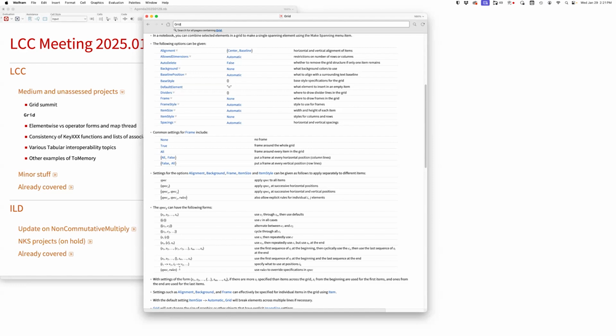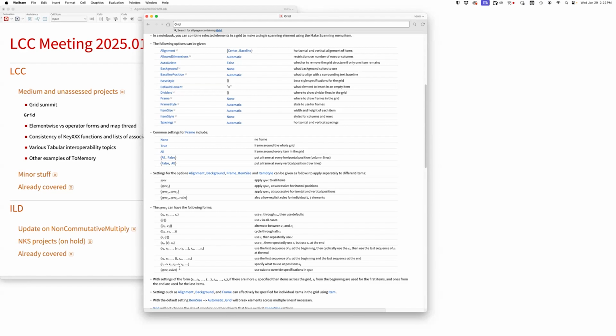I think what we need to do is take a look at TableForm, Grid, Dataset, Tabular, and try to merge the designs so that, for example, if I want to make a grid that's just a table of numbers, and I want headers on those columns, I want a nice clean way to do that.